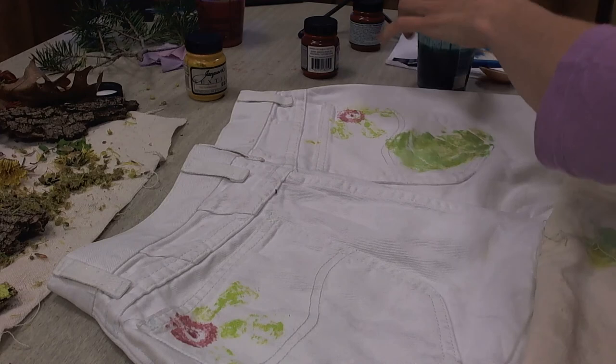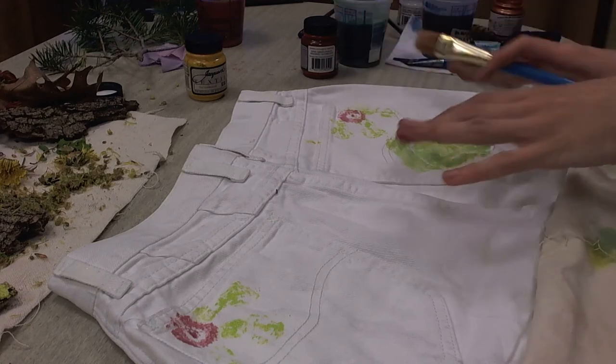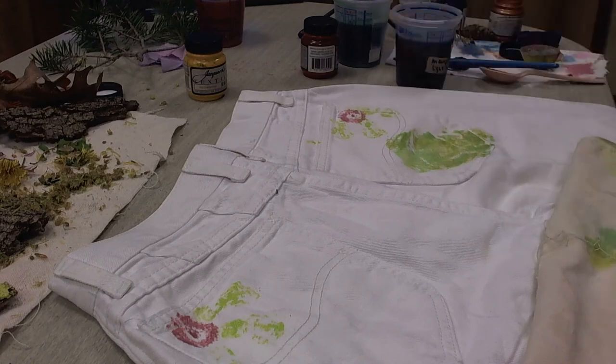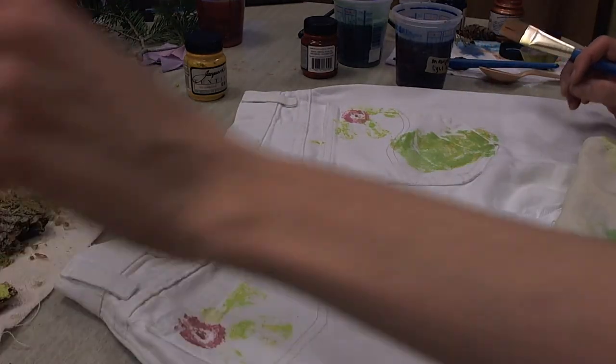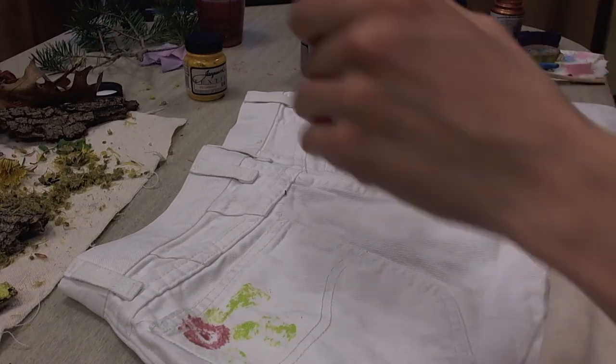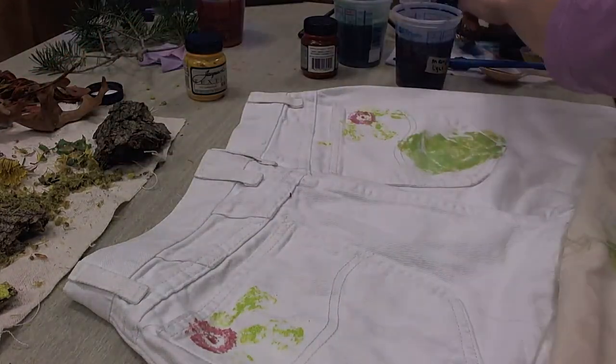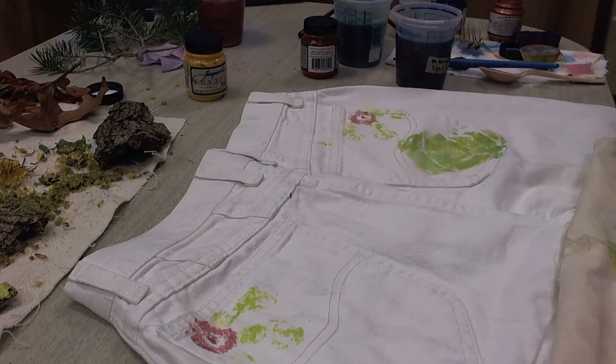Maybe if I just... Now I'm just thinking about this pocket here and how I want it to look, and I'm not even thinking about the printing anymore. But maybe if I rub a little pine cone on it. Where's the one I was using? Oh, here it is. Yeah, I'm gonna try that.